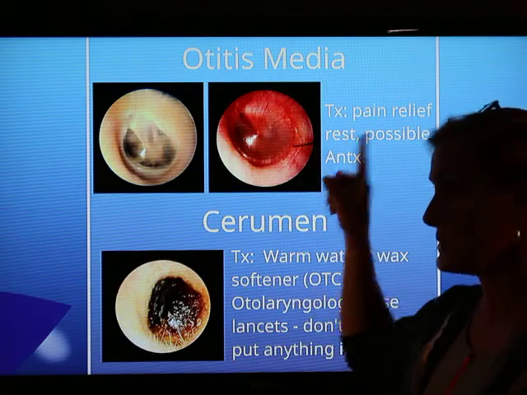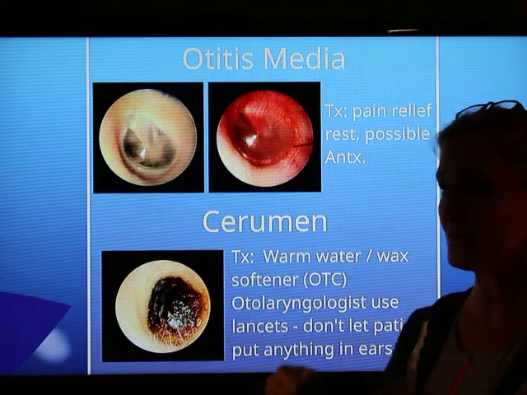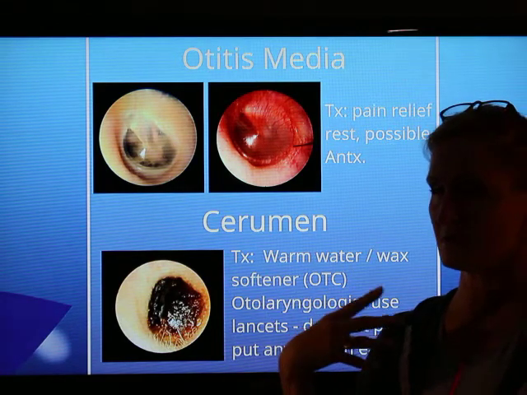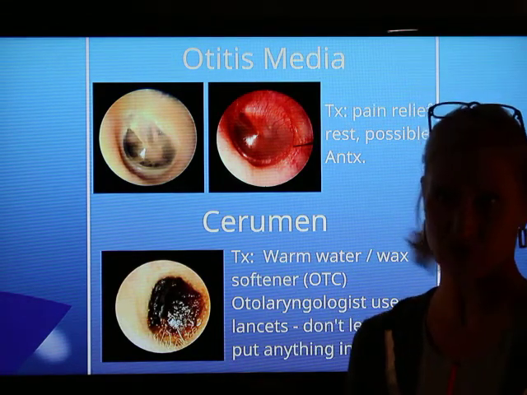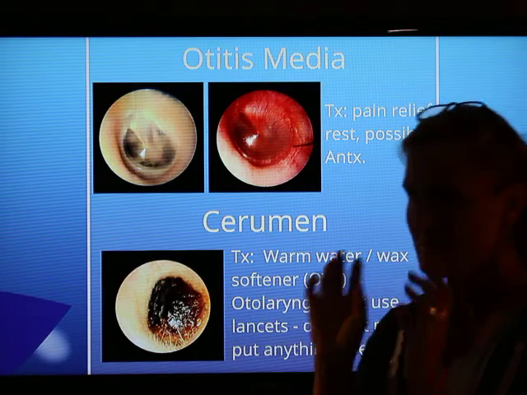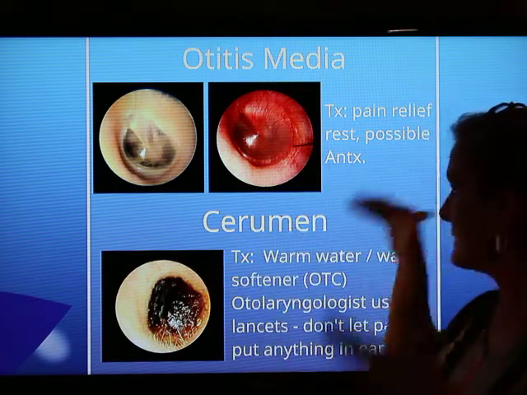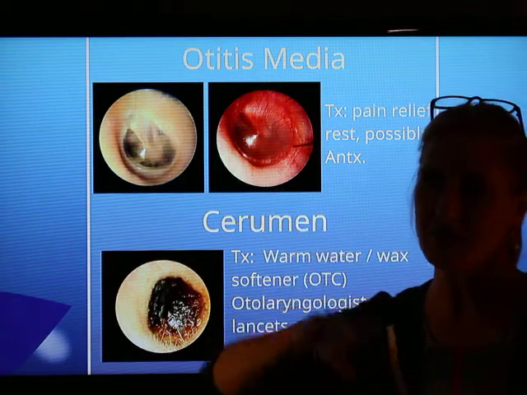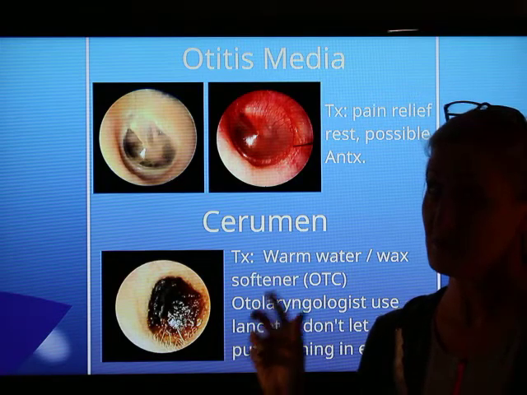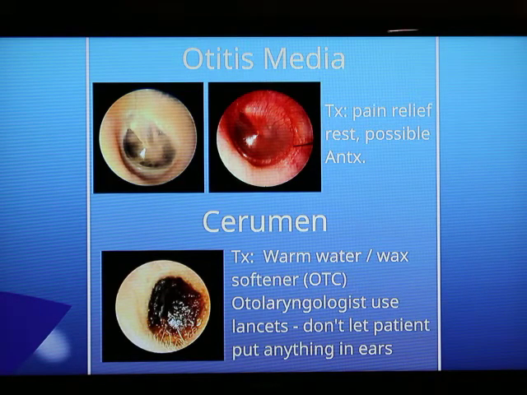However, it used to be that little kids would come in and they'd all get antibiotics. Well, now studies are showing that antibiotic treatment is not as effective as just waiting it out for 2 or 3 days, and the infection will go away on its own. Treat pain, treat symptoms, keep the kids out of water, keep the ears clean and free of water, and usually it'll go away, and then you don't have that problem of bug resistance, the superbugs forming because of overuse of antibiotics. So that's just one thing you might start seeing in the literature.